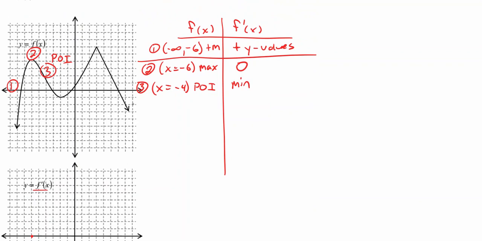Okay, and then 4. So for 4, we'll say right here, so this would be similar to 2. So at 4, this would be where x is equal to -2. Okay, so this would be a min on this one. So this would make this equal to 0 on the next. All right, and then for this section, we'll call this 5. So this would be, again, in interval notation, this isn't a point. This is from -2 to 3. We'll just say that we have a positive slope. Okay, so that means we're going to have positive y values.